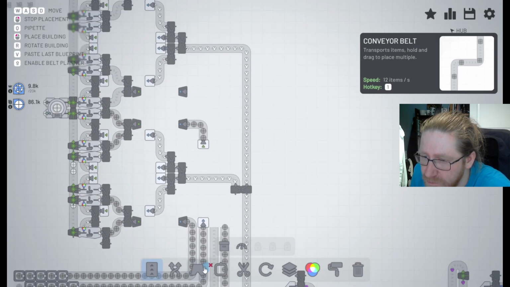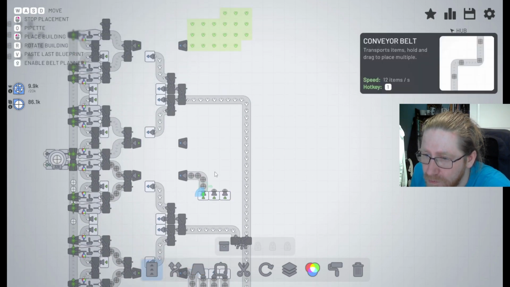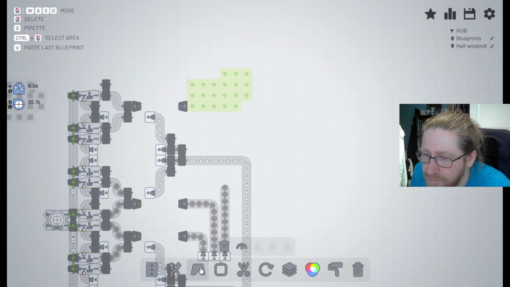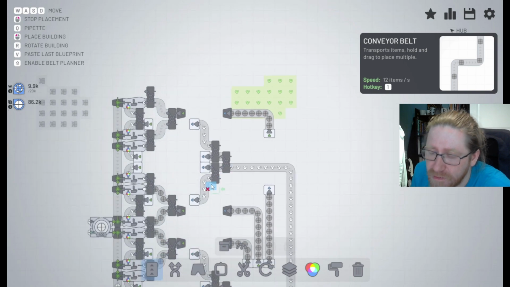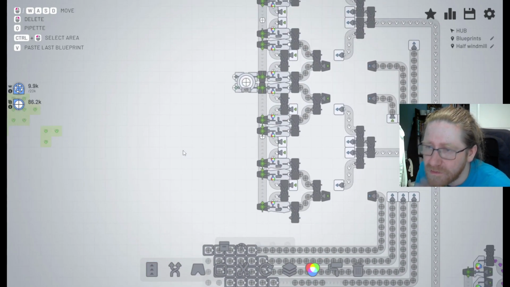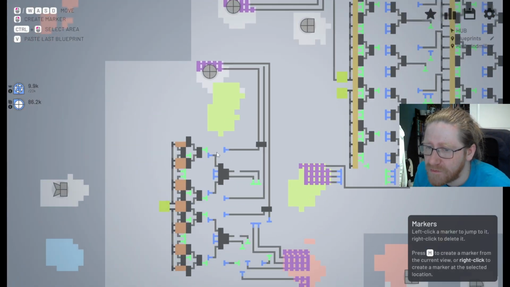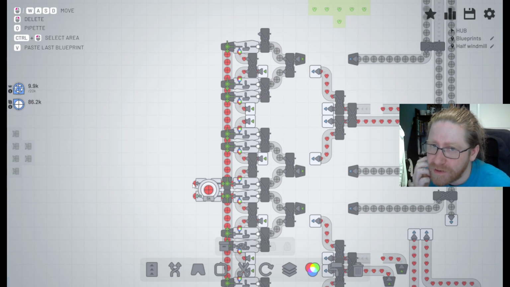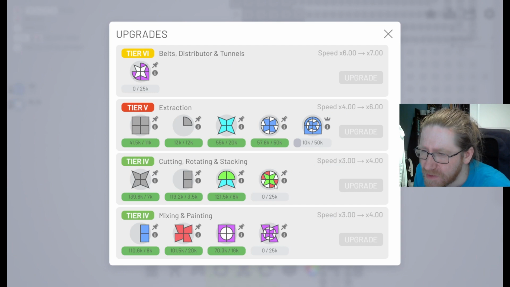And some belts, tunnels. You are going over here. You are going over here, going to be in the green, and there we are. Now we're producing tons of white circles, tons of white, tons of red circles. We are already full here, and now we just need to be making red and white circles into the base of that thing.